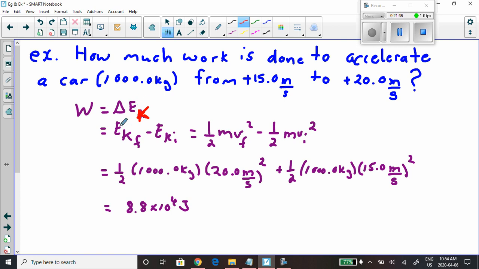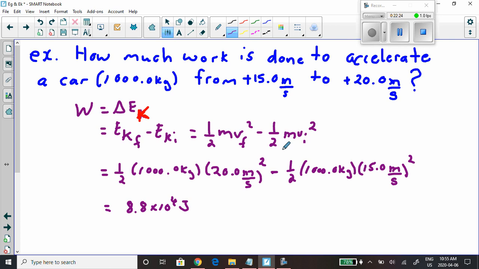Change in kinetic energy means kinetic energy final minus kinetic energy initial. And that is half the mass times final speed squared minus half the mass times initial speed squared. Notice I'm calling it speed now. There are no vector signs here. I don't need these positives, just the magnitude. So that is equal to half times 1,000 kilograms times 20 meters per second squared. I didn't put positive 20 meters in here, I just put 20 meters because it's a scalar. Oops, made a little boo-boo there. Let me fix that. That's not a plus sign, that's a minus sign. Silly Mr. Zafiro. There we go.